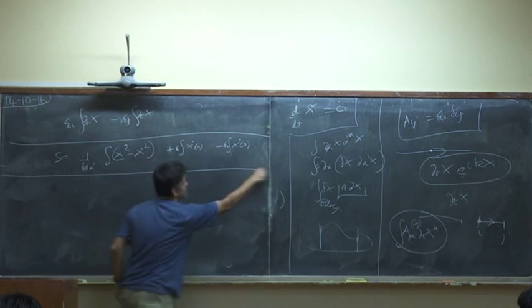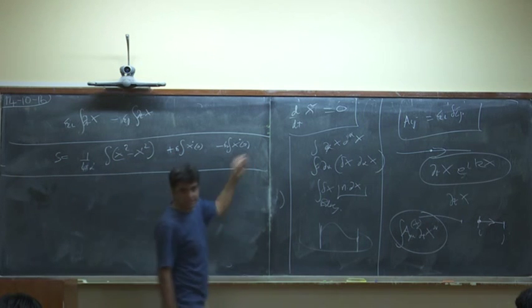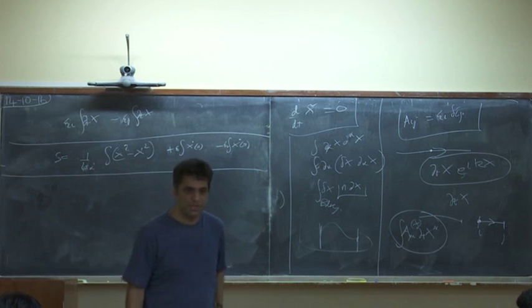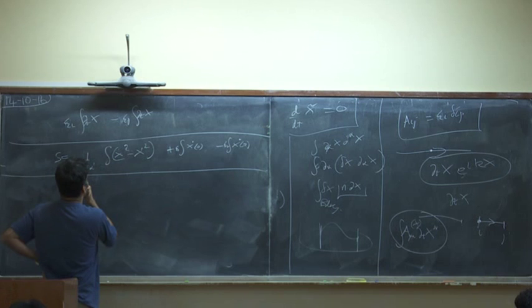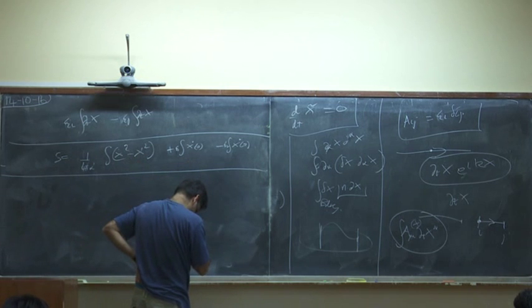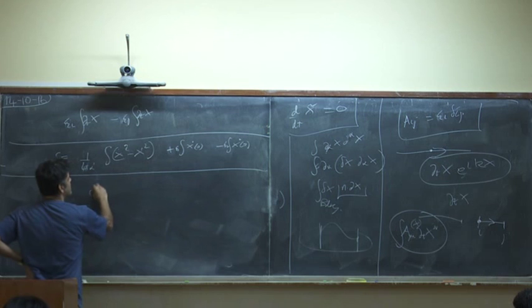Let's first find the equation of motion for this action. Okay? So we should vary this action with respect to every point, including the points at the boundaries, because the points at the boundaries are variables. So of course the equation of motion at bulk points is the same. The equation of motion at boundary points is the issue. This gives you nothing. So the equation of motion from here is what? It tells you that delta x dot is zero.